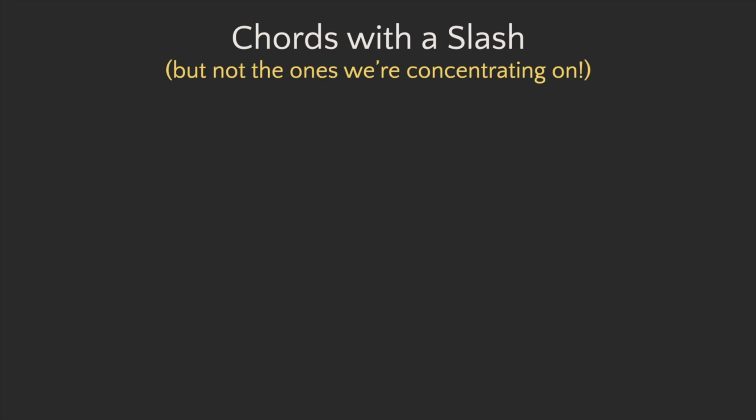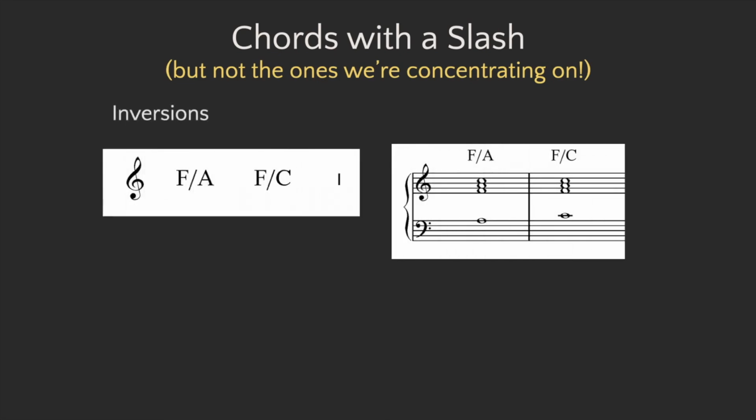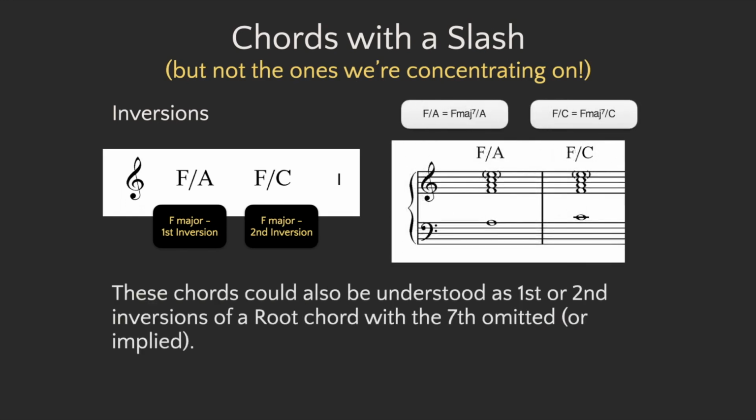First of all, are inversions. These are spelt in a similar manner to slash chords, and confusingly are also constructed of a major triad above a bass note. The clue is in the fact I said bass note and not root note. These chords could be understood as traditional first and second inversions of a major chord. 99% of the time, the chords would be major chords, so could be thought of as a major 7 or a major 6 chord with either its third or fifth in the bass. Although often the major 7 tends to be omitted or implied rather than an integral part of the chord.